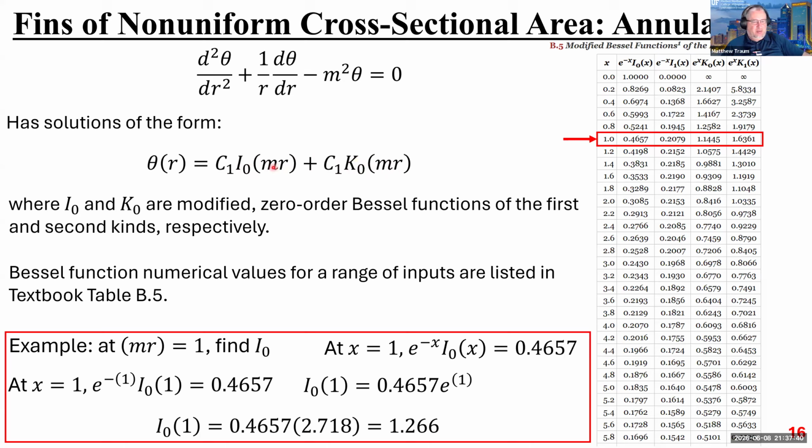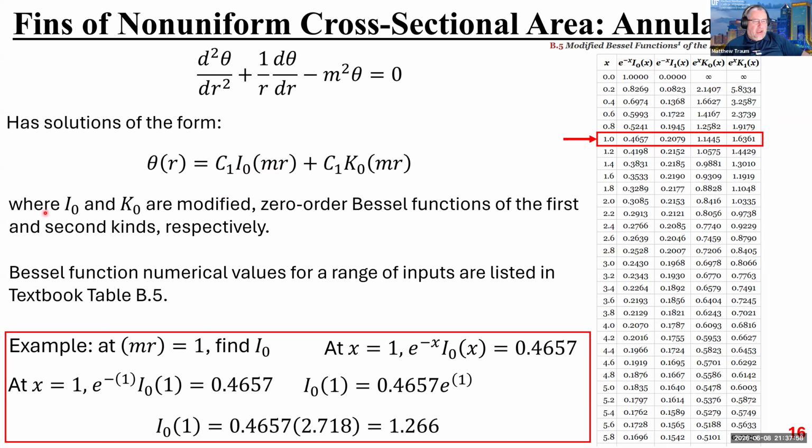So I just want to be really clear about that because that was really confusing to me when I was an undergrad. I probably got final exam questions wrong because the professor put something like this on there and I multiplied mr by I and got it wrong. So not multiplication. These are functions.